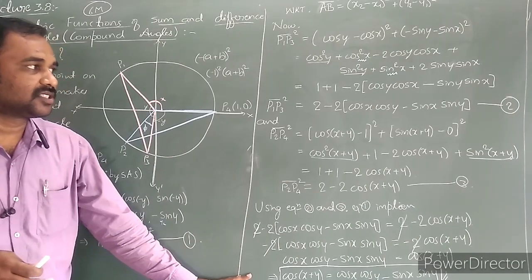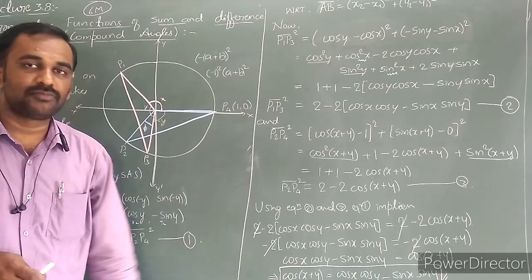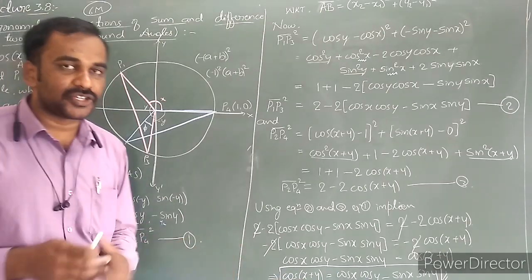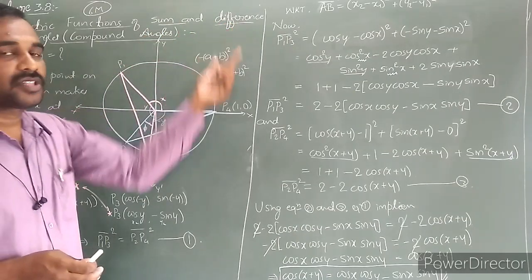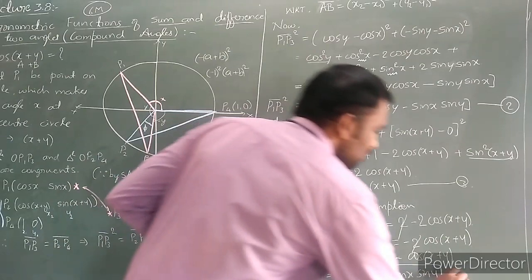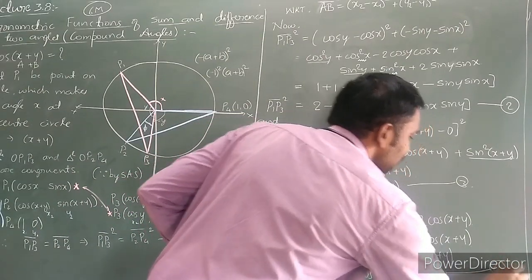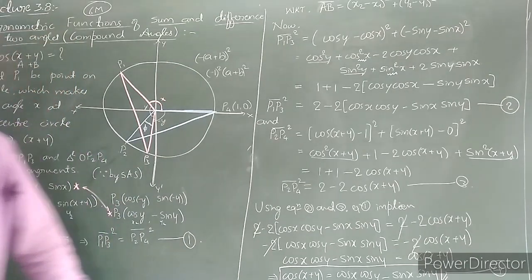After completion of this one, let's take a few more formulas. Here, the sum x plus y is over for the cos ratio. Similarly, the difference is there. Sum is over. What about the difference of two angles? Now call this equation as equation number 4. Just pause the video and note down.